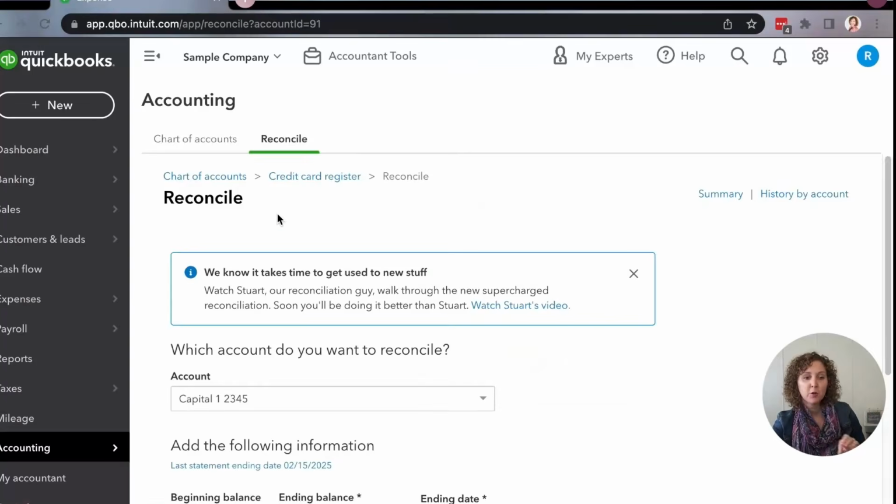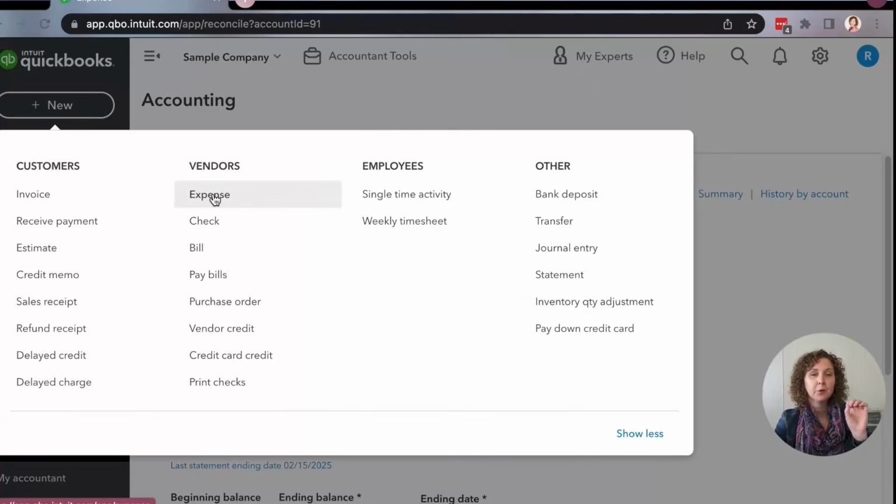You're good to go. Now, a few things to know when you're in here and you're entering in your transactions. If you're paying your credit card down and you make 5 payments throughout the month, these are the kind of questions I typically get, so I want to make sure I include them. You will actually do 5 different payments on the exact date that they came from the bank, the exact date that they paid down the credit card, okay?